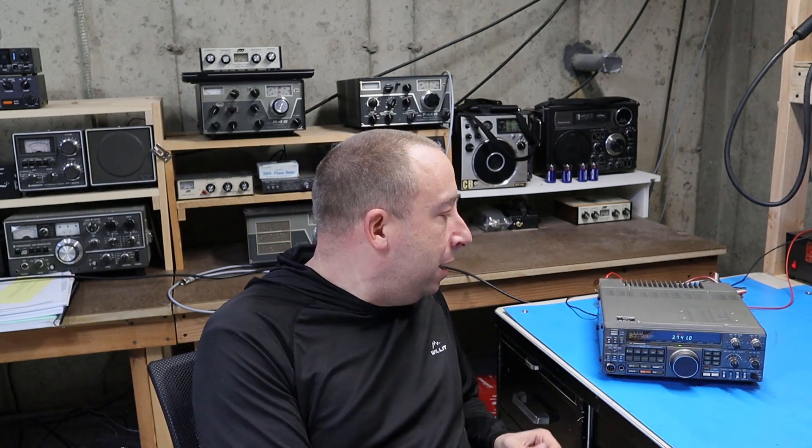I've got a little bit of knowledge and skill with these old radios, but I'm certainly no expert. So if there's anything you think I could do differently or improve upon, give me some constructive feedback down in the comments. For now, I'm going to get the camera in a little closer, pull the cover off, and take a look inside.